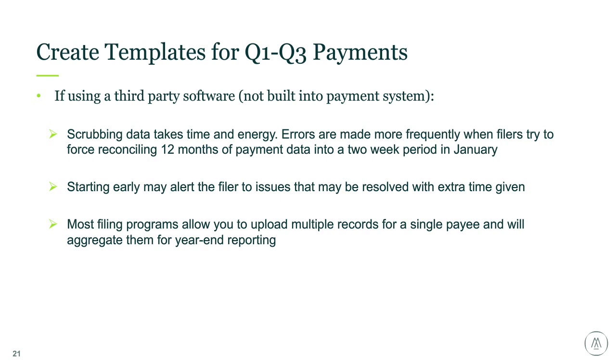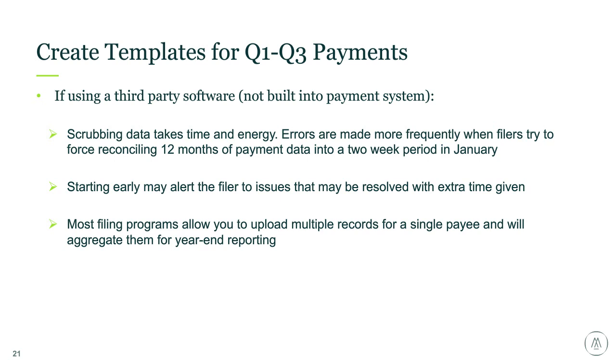So when you're determining your population this year, you're not only determining who's in scope, removing people who are out, and that kind of stuff, but you also need to bifurcate your 1099 reporting into your non-employee comp and your other 1099 MISC boxes. So it's going to be more effort up front this year. So use that time now. Create the templates now. You can upload them. You can test them out. You can do so many things.